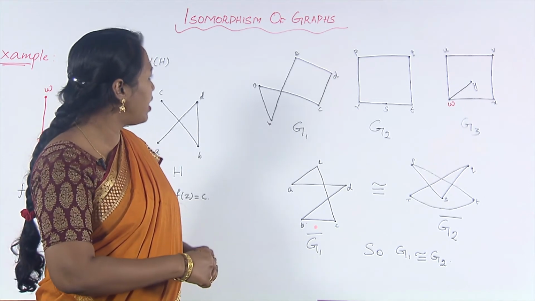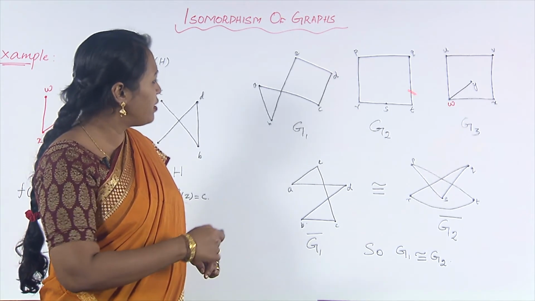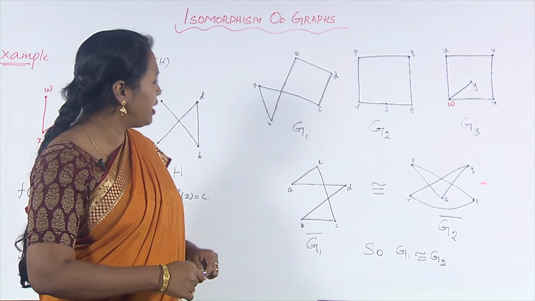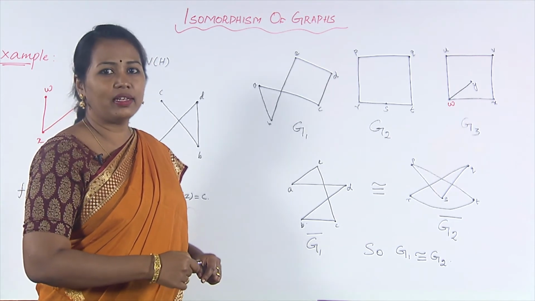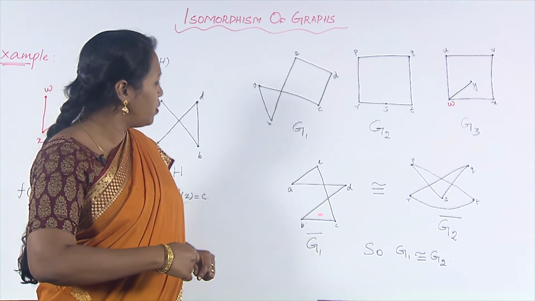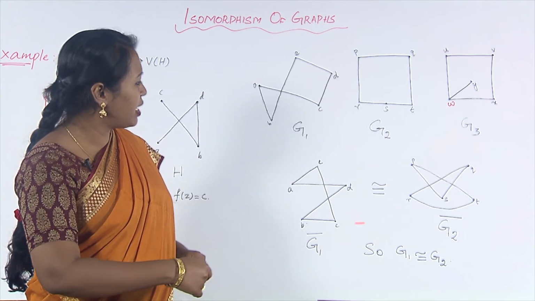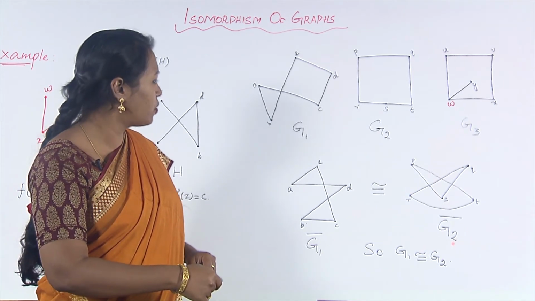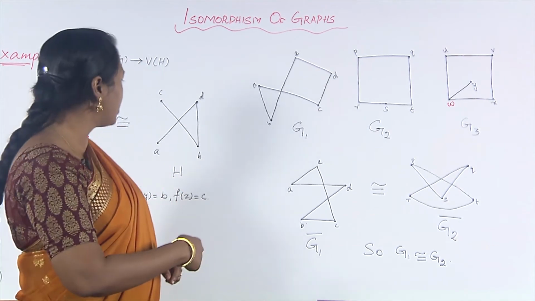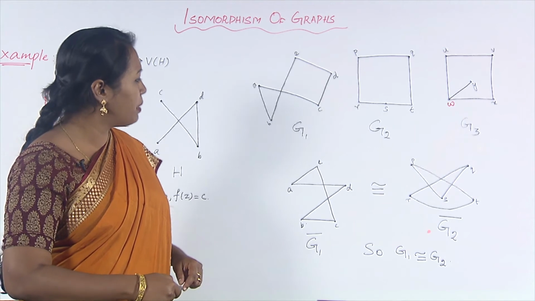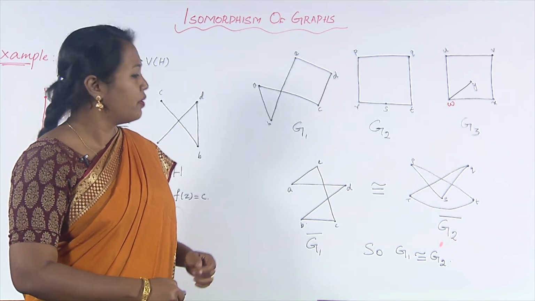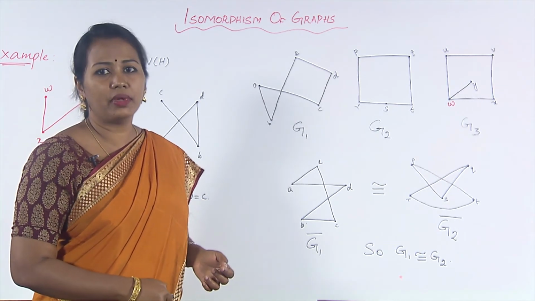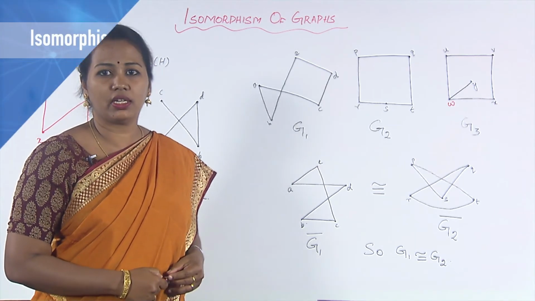So this is the graph we arrive at, and similarly for G2 I am arriving at G2 complement. Once again, this is fairly easy to deduce that this is the graph you will be getting, although we might have to modify it a little bit. And when you look at these two graphs, it is very obvious that they have similar structure, and therefore any mapping from G1 complement to G2 complement can be easily determined like a function given earlier, and therefore G1 complement is isomorphic to G2 complement, which implies that G1 is isomorphic to G2. So this is a method for determining whether two graphs can be isomorphic to each other.